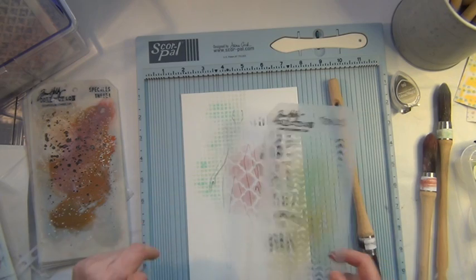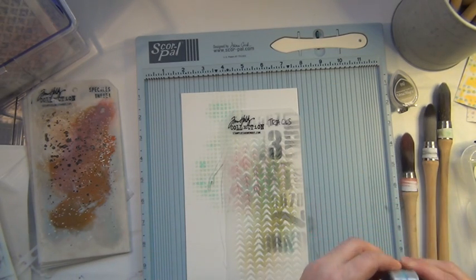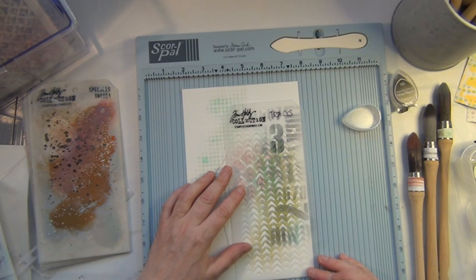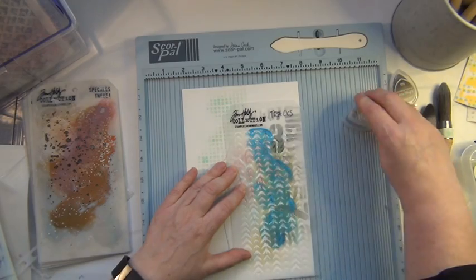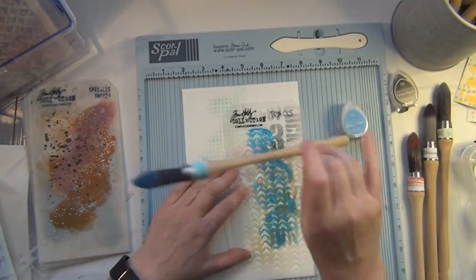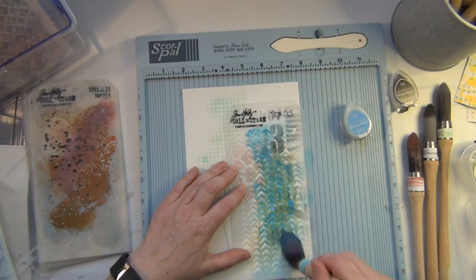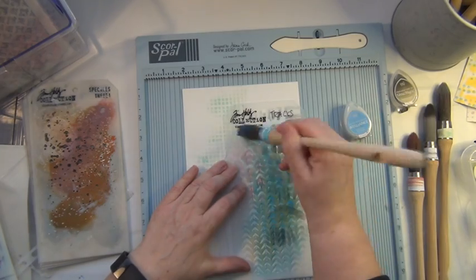So let's see if I could continue with something blue perhaps. Nowadays I'm very much into blue and green hues. I don't know what has happened to me really. Perhaps I've just realized that they are fabulous colors. So I'm going to take the blue, and this blue, bloody hell, this blue ink is pretty strong, as you can see. So it stretches a bit.